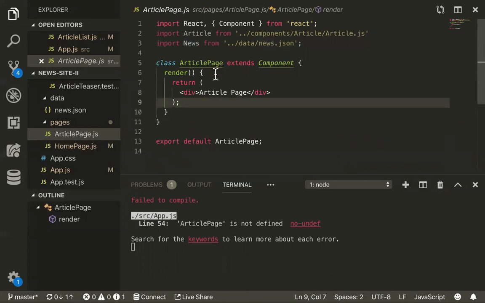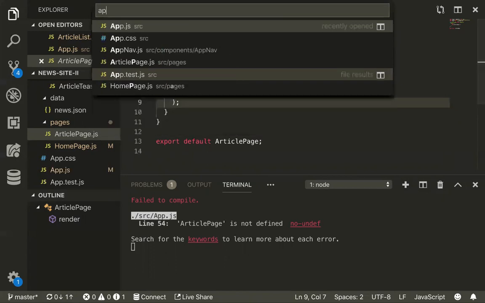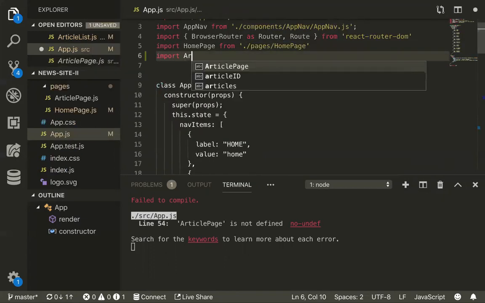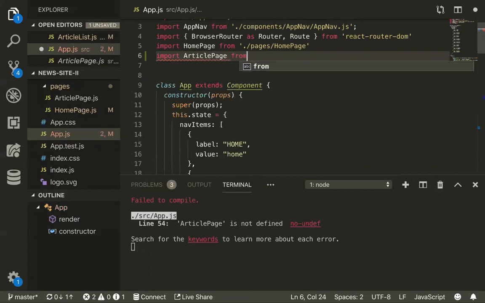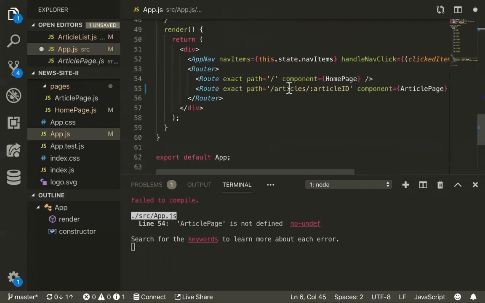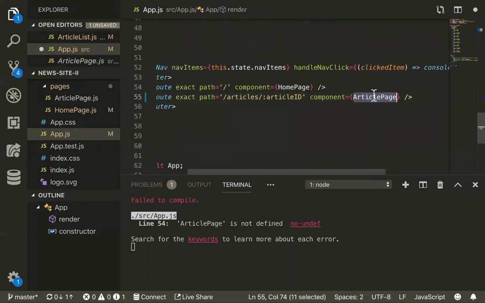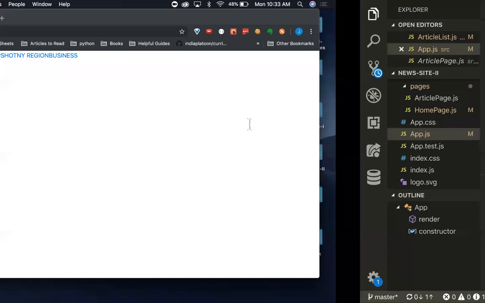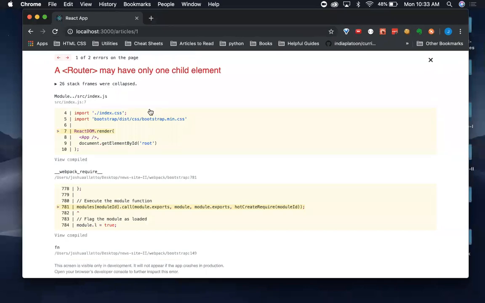So in app.js, we're going to import article page from the pages folder. And now we're rendering it down here. Let's do that. So now let's see what happens when we load the router.